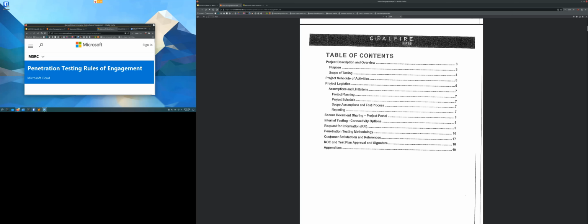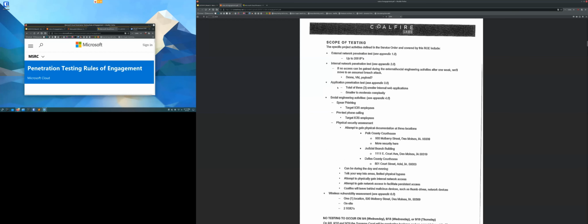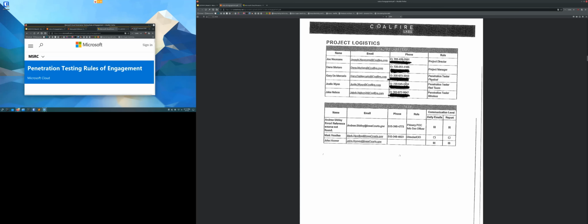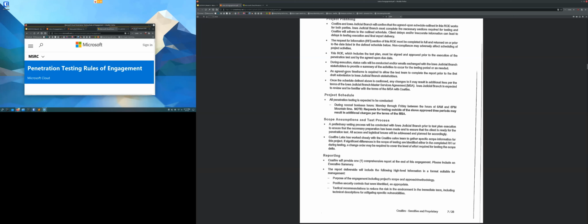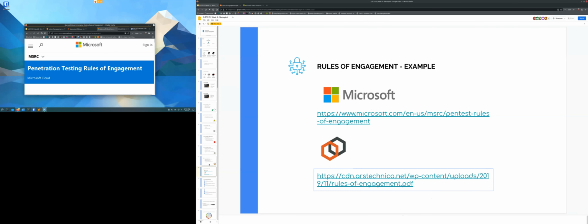There are task scopes, there are project logistics, as I mentioned before. There are assumptions and limitations here, and it's a 30 page document, so I will not go through it one by one. But it's there if you are interested to see.